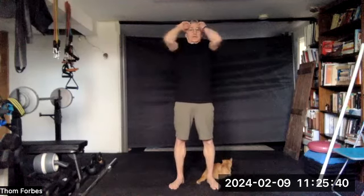Form a W, squeeze the shoulder blades together and hold. And release. Squeeze. And release. And squeeze. Release. Put your fists on your forehead and bring your elbows in front.